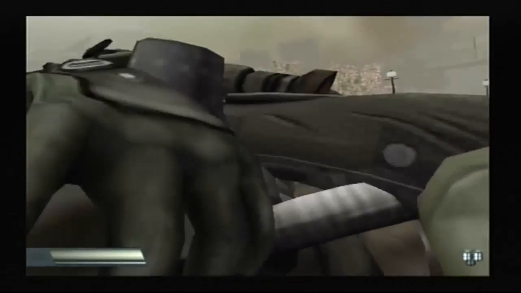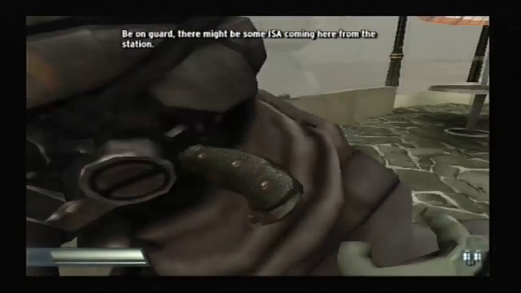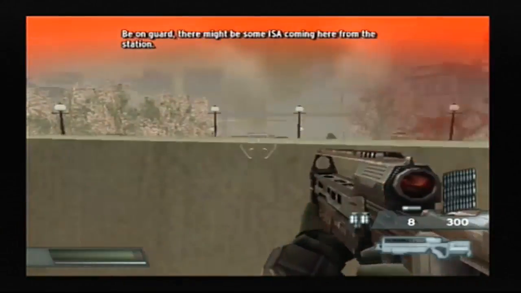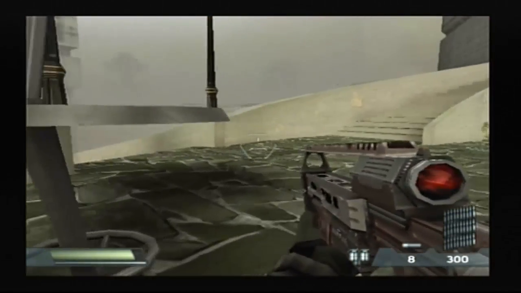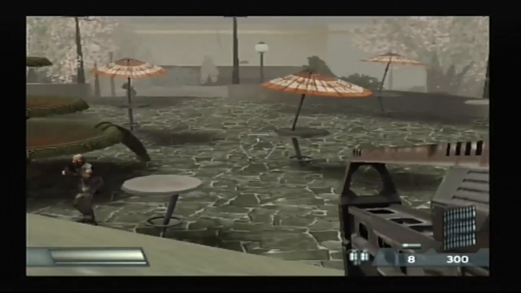What the hell? Look, there we go. There's the melee attack. Alright, see, that's why I love Luger, because her melee attack just kills them immediately, you know. She throws the knife in their neck or chest, and it really does kill them.